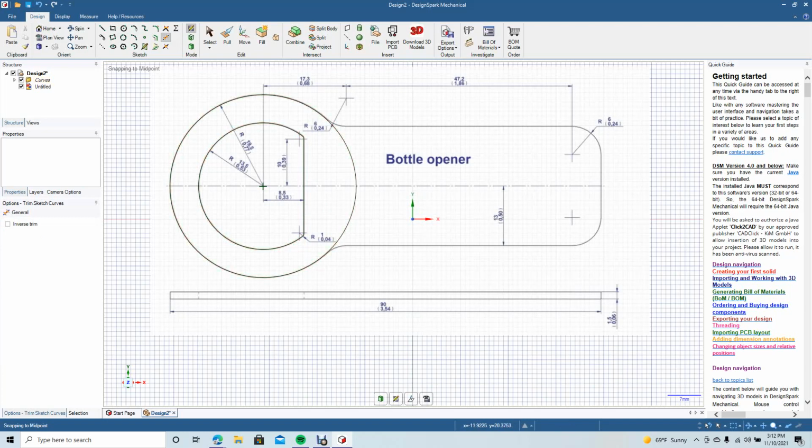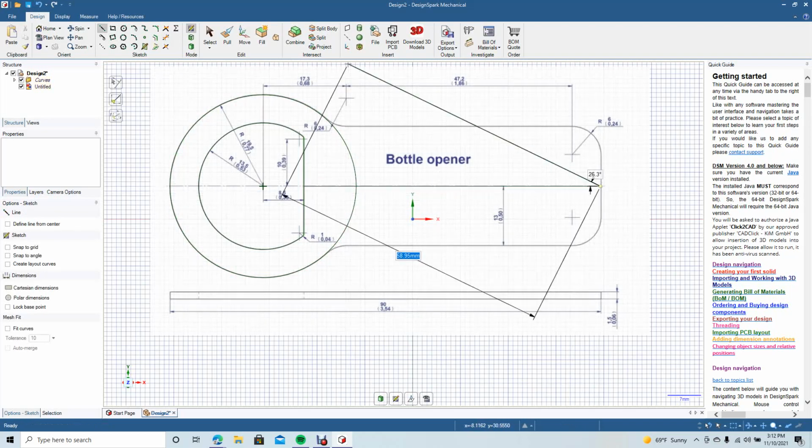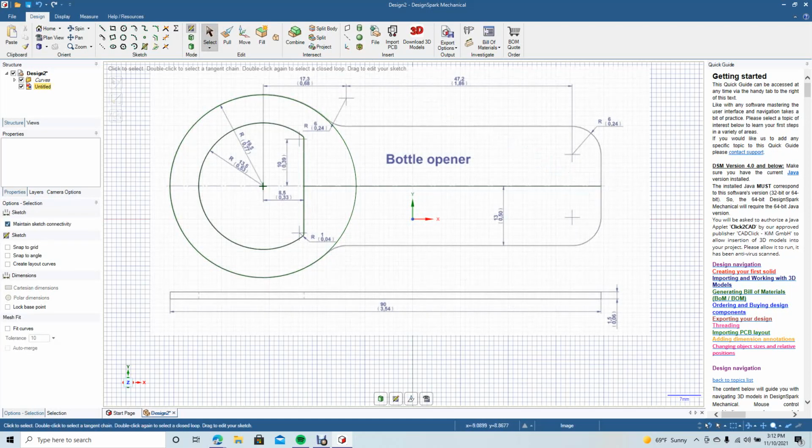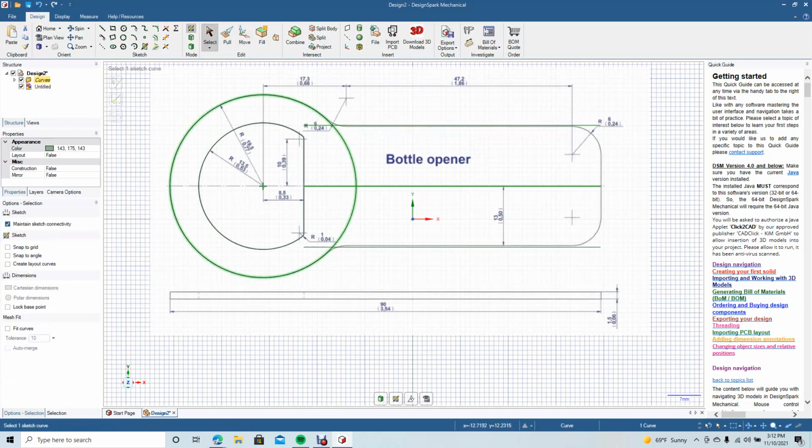Now we're going to create this stuff here. So get the line tool. We're going to create another line from here to here. Click the select tool to click off of it. Now go back to your offset curve. We want to offset this 13 down this way. So key in 13 on the keypad. And we want to offset it the same up here to the top. So 13. Hit the select button to click off. Okay, we're not going to need this right here once we do all that.